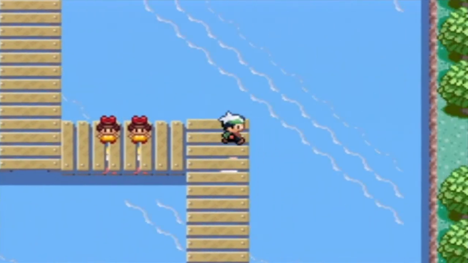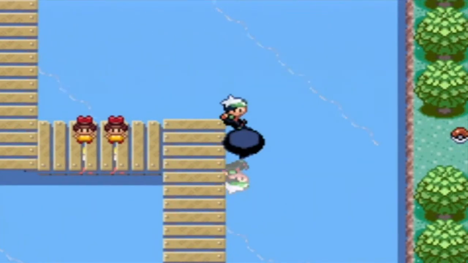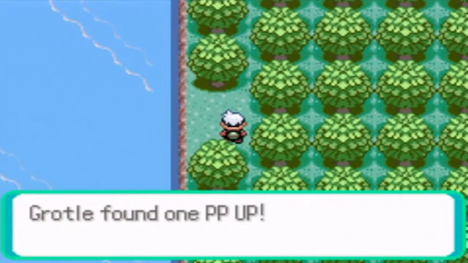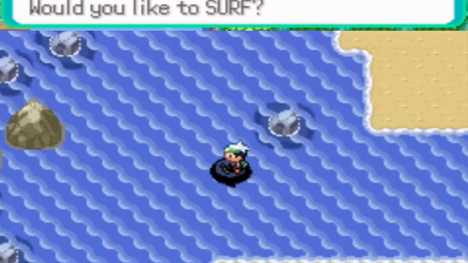Okay, right over here, if you surf right here and go east of this little land, get that item. There you go. I'm going to cut again to another place where you can surf. Right here, and you go up here.